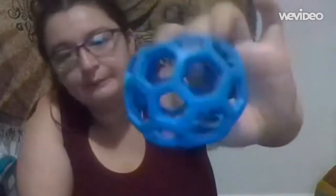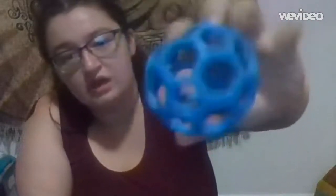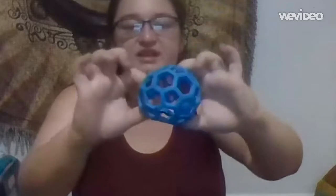Next up is another toy by Kong. It's their Kong balls. It's very squishy. I don't really know what this one was originally used for. We use it to play tug of war with because his little teeth can get in these holes really nicely and pull it, and it feels really good on his sore little teething puppy gums.